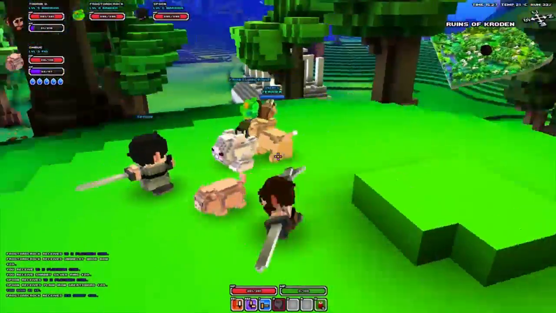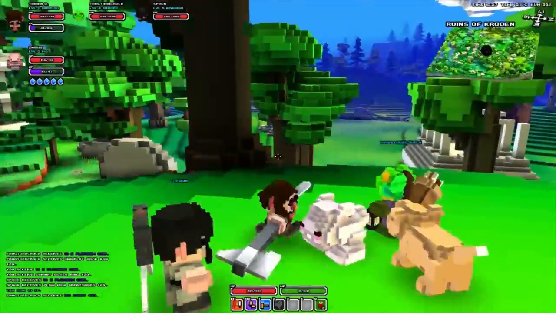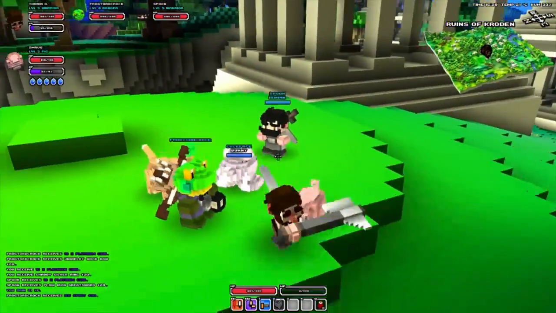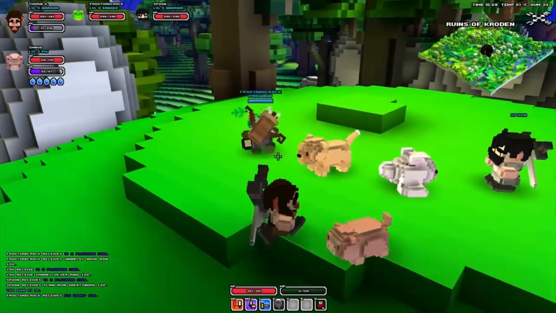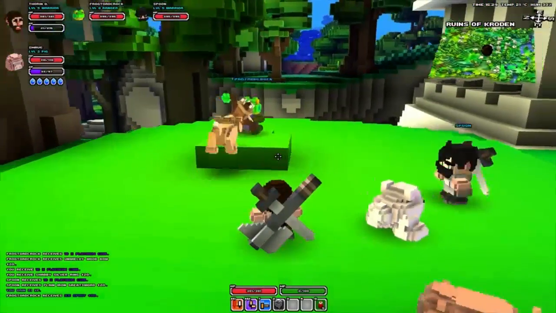You dumb piece of shit. Wait a second. I have some scrolls for. Do I have a water scroll? No. All right. Good job, guys. This is our first boss that we ever killed. Good job. All right. So let me teach you guys something.